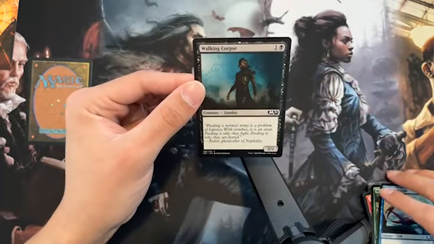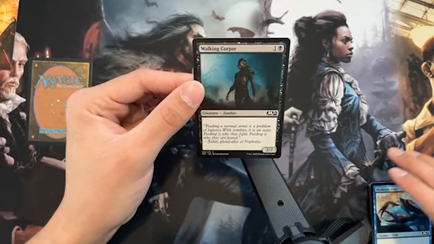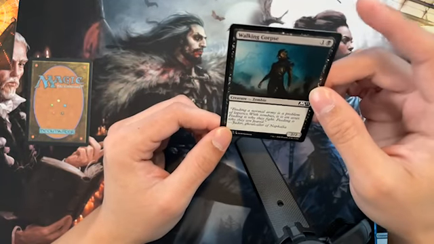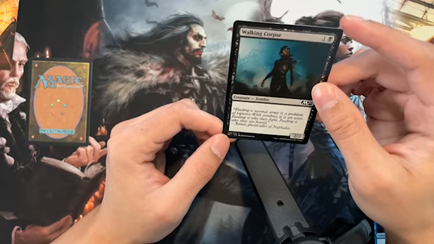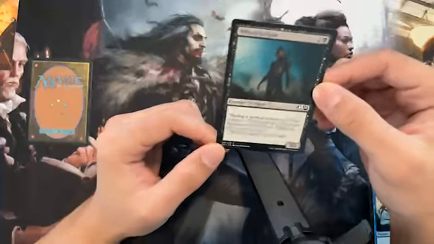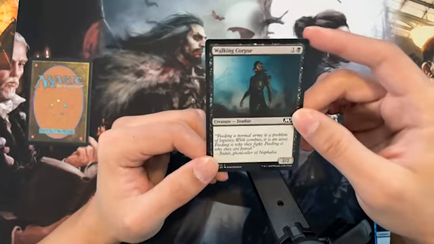Walking Corpse, creature zombie. Yep, just a 2/2 for 2. Not terrible because it isn't a token zombie. You could get rid of it easily. You could give it Deathtouch. You could give it a couple of different things, actually. So this might have some value for me. And Furor of the Bitten, enchant creature. Enchanted creature gets +2/+2 and attacks each combat if able.